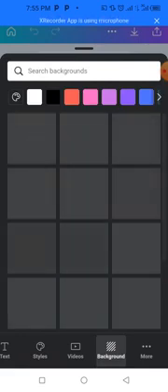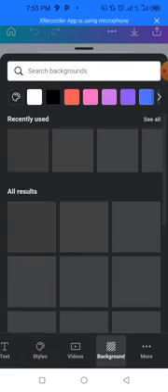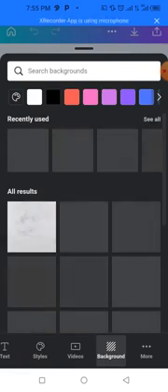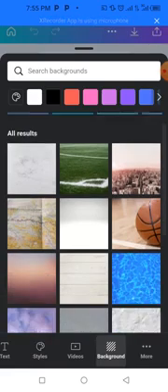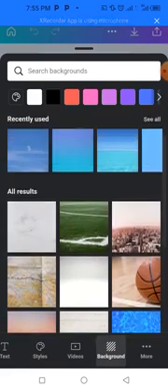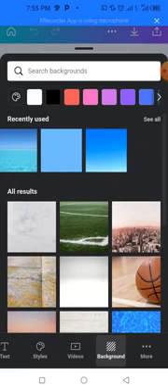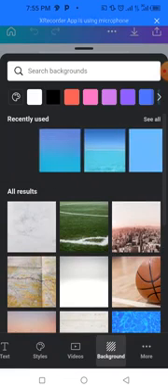Right, what kind of background are we going to be using? What kind of color background are we going to be using? So we have the backgrounds that we can make use of. You can see it's loading. So we have different backgrounds that we can use here. Now look at these lovely backgrounds that we can make use of to create our work.